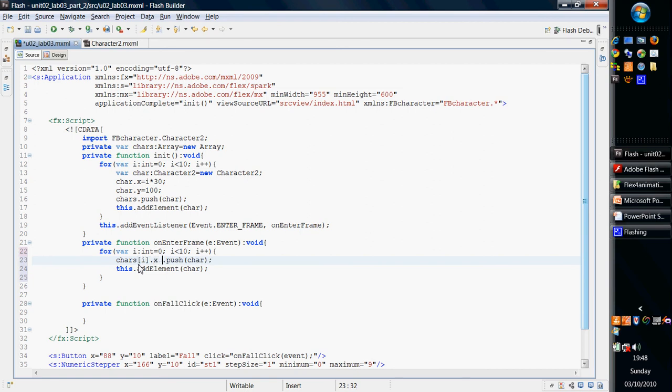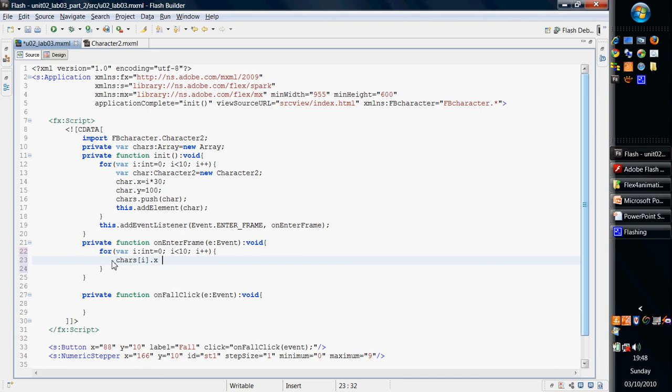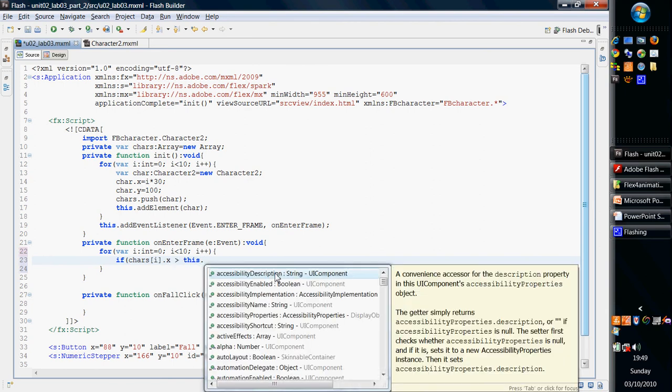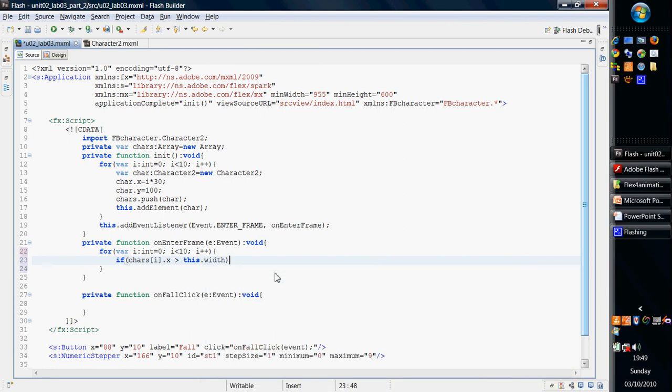All right, so all we're going to do here is say if this character's x is greater than the width of this container, then we simply want to zero that value. There we go. Let's run that quickly.